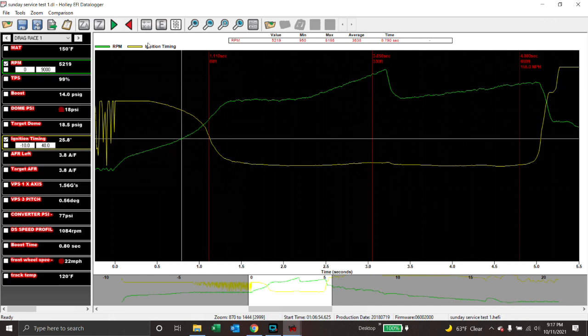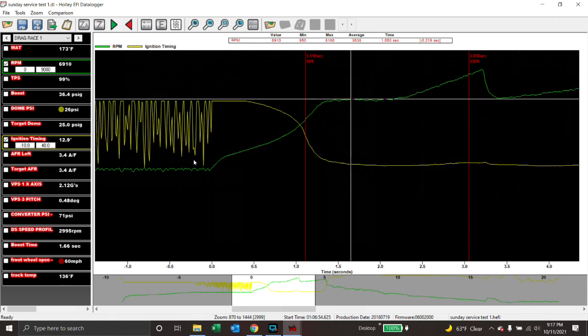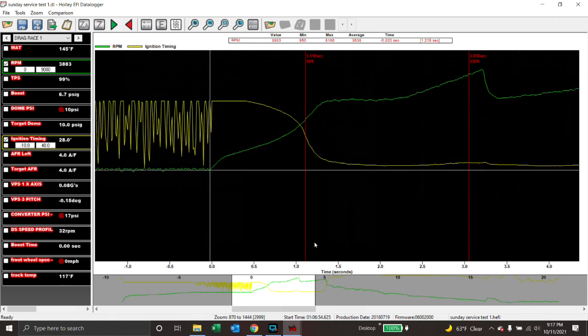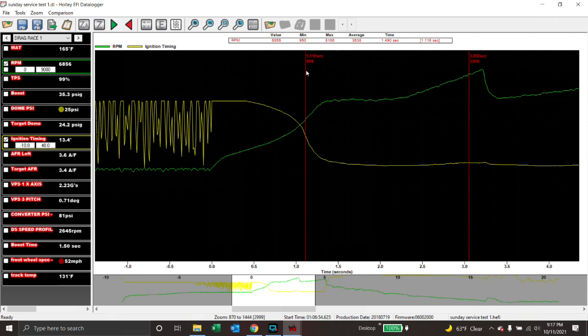If you want to keep those properties in there, you need to come up here and go File and Save, and it will save your 0 time, right? And it will also save all of your properties that you've keyed in there, but you have to go File, Save, or Save As if you wanted to rename it something else, right? The thing you need to know about this is it's all based off of your 0 time.